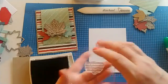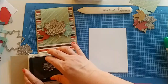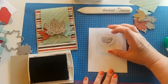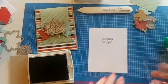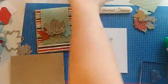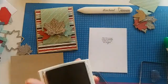Let me just ink that up. You're going to put this just about the top middle, but not all the way to the top. Maybe just about there. And this Whisper White is the same size as our DSP, that 4 by 5 1/4. And then let's just get this little bundle of wheat in the corner.